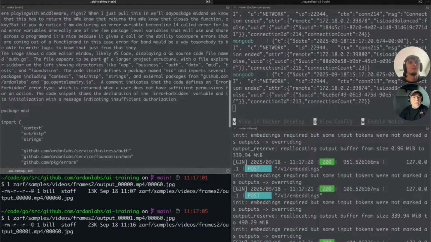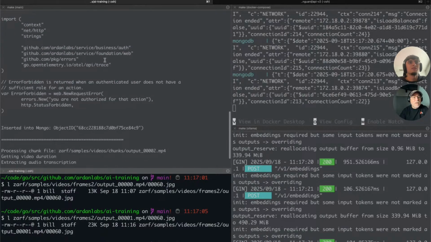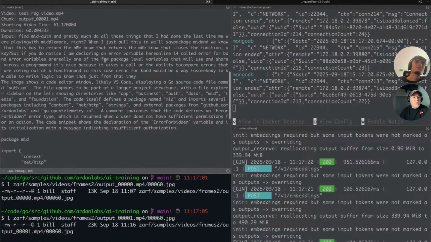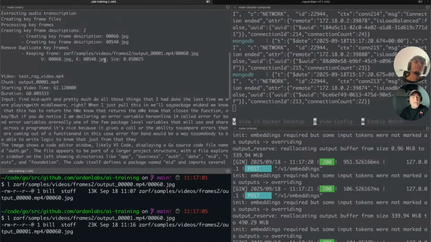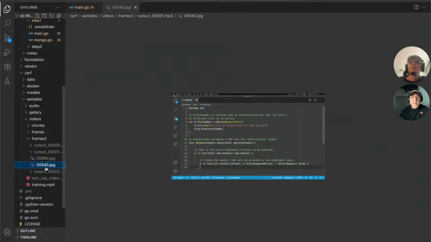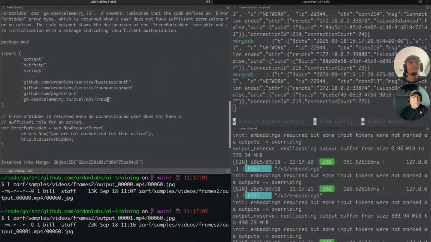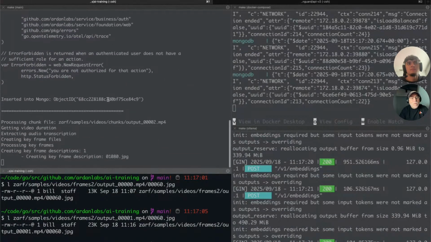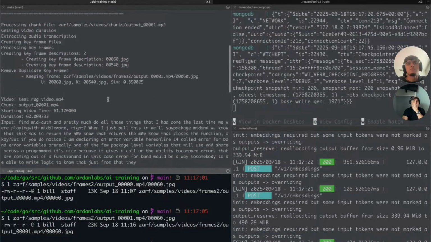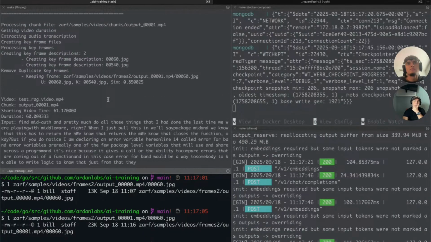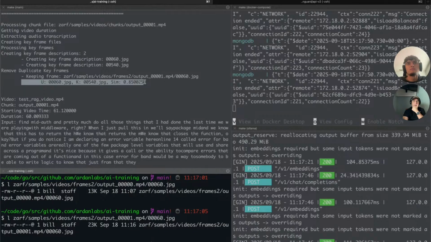Okay, so it gave us the code for, which one was that code for? Let me see. 60. I think it's that one, yeah, we got 60. Now, why didn't we get code for, oh, okay.